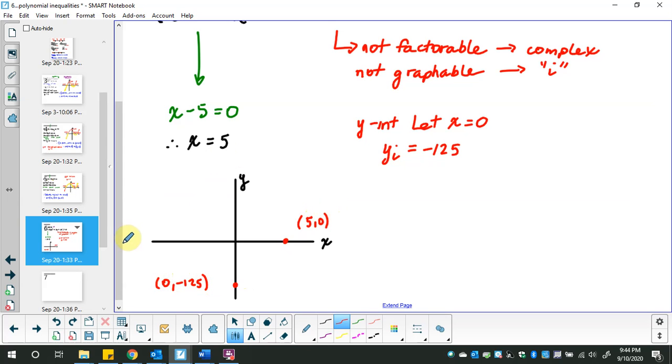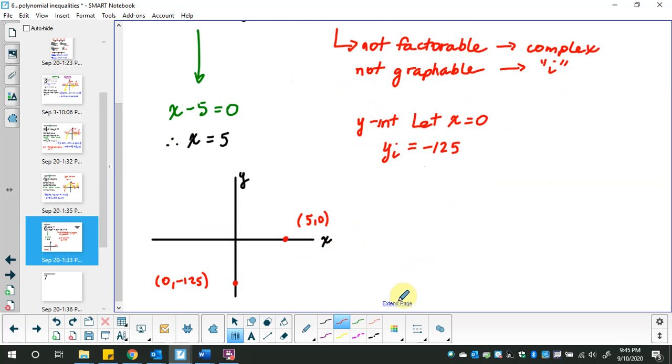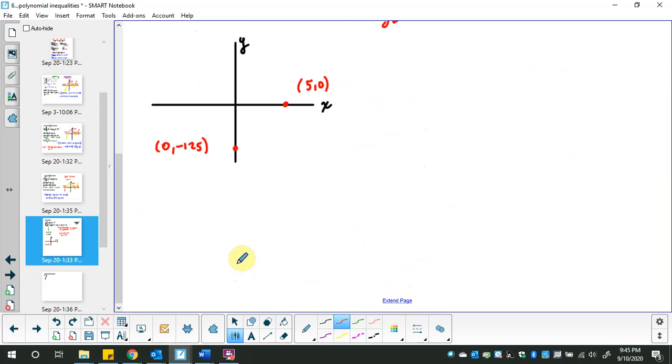So if I go back to the almost original question, back to this star, again I have a degree 3. That means it's a positive degree 3 and I'm looking at an N shape. Now, you can make your N shape be whatever you want it to be as long as you don't make up any extra x-intercepts because you didn't find them. So let's get rid of that. And I'm going to do this.